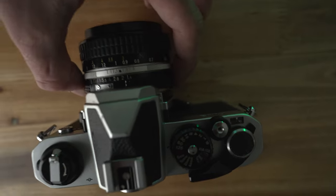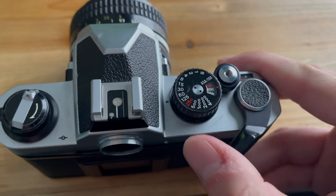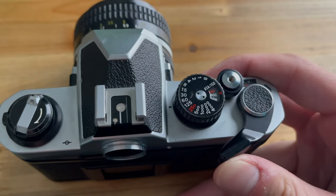You control the aperture on the lens, and then you have a big and bright viewfinder on the back. Look inside and give the shutter a little half press — and no, that's not a weird Tiger Electronics game in there, but it's your light meter. When your light meter reads a circle, that means you're bang on. If it's plus, it means you're overexposed — much like this channel. And if it's minus, it means it's underexposed. There's a focusing patch in the center — just line the images up and your photo should be in focus. To turn the camera on, pull back the film advance lever and it's ready to go.